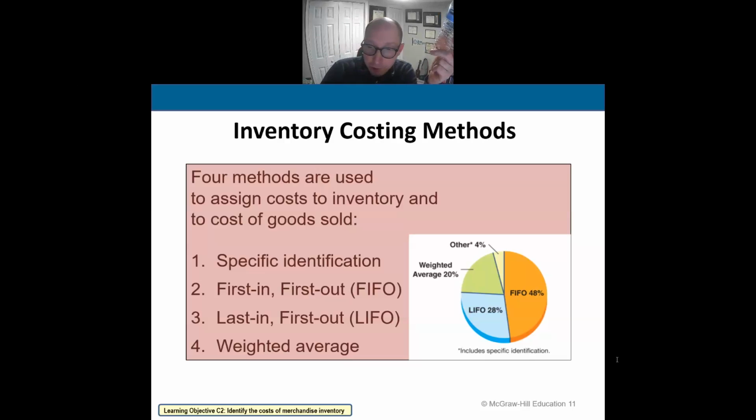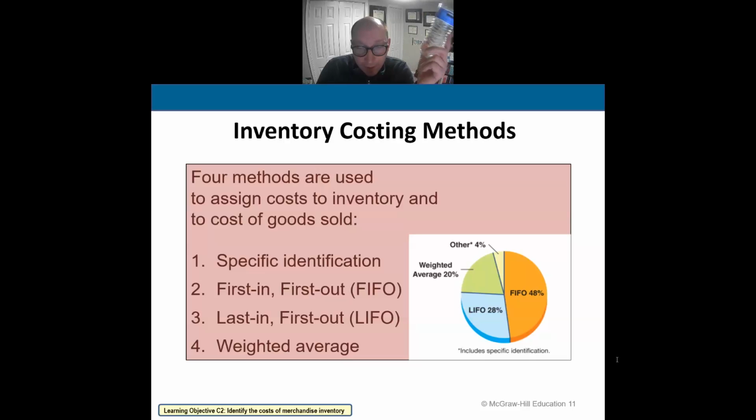Let's say I'm a grocery store. I place the order with my supplier for apples. The apples come into the store. Those are the first apples that I sell. Otherwise, they'll sit on the shelf and expire. So they come in, and the first ones are the first to be sold. First in, first out. Make sense?